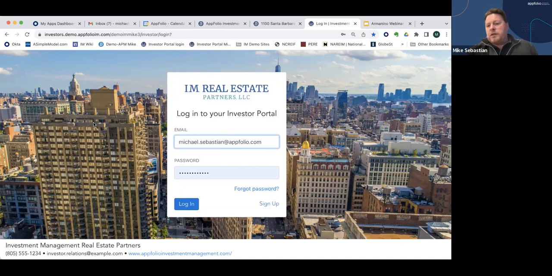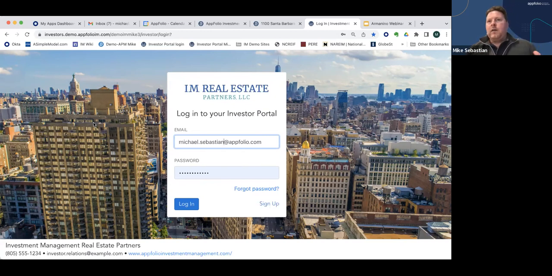And it's also designed with a couple of things in mind before I dive in. One is simplicity and mobility. Because we know from our client base that about 30 to 40% of investors across all of our clients are using their mobile device to log into the portal. And that number goes up every year. It has to be very simple and mobile friendly. And so we've designed it with that in mind.